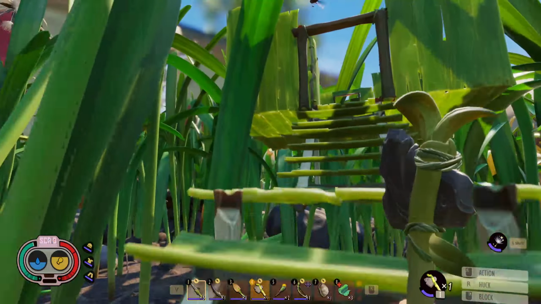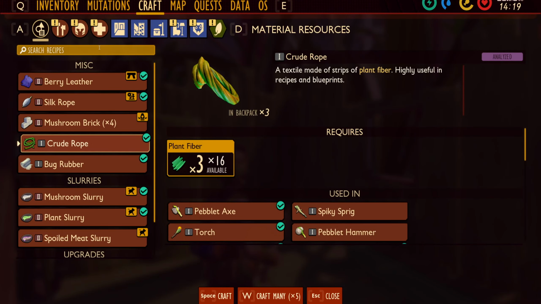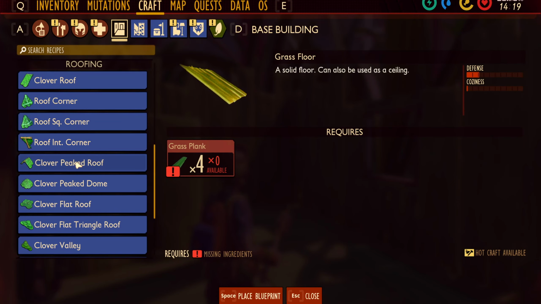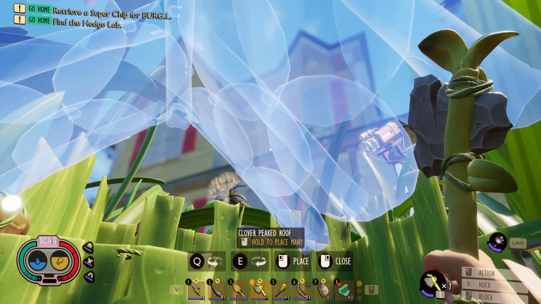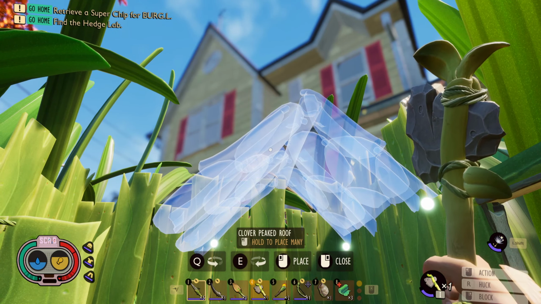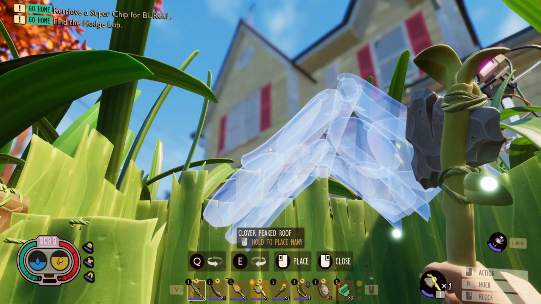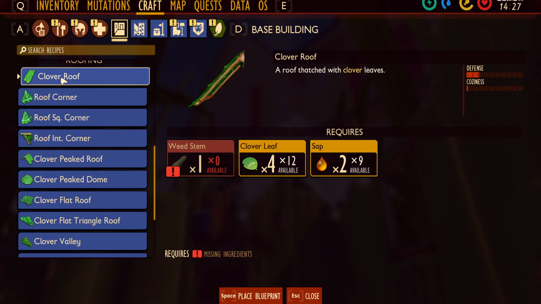So, roof-wise, it does give you some different options, but in this case, I think probably one of the best ways to do this is just do a clover peaked roof. But you can see that the roof itself doesn't go across because it's only made for one side. So you could do 2 and 2, but the easiest way I think to get this done, since we did ours a little wider, would be to go with a clover roof, just one side.